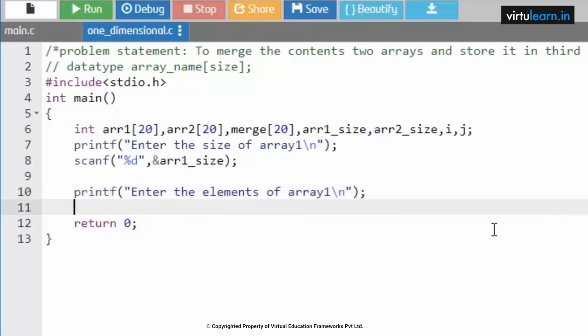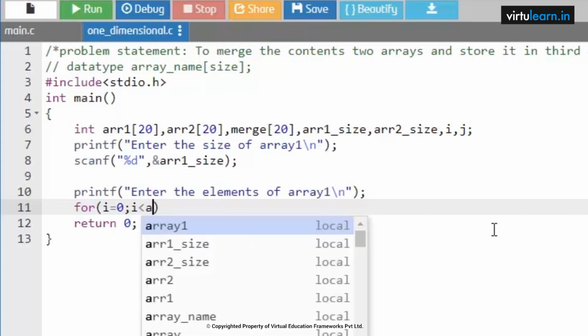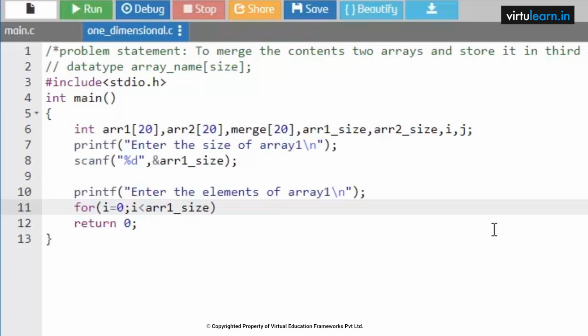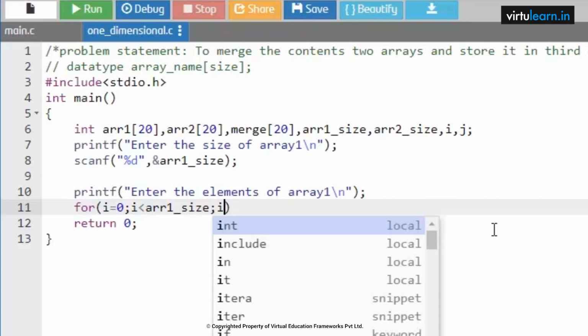We know that in order to read the elements, we require one for loop. For i equal to 0, i less than arr1_size, i plus plus.